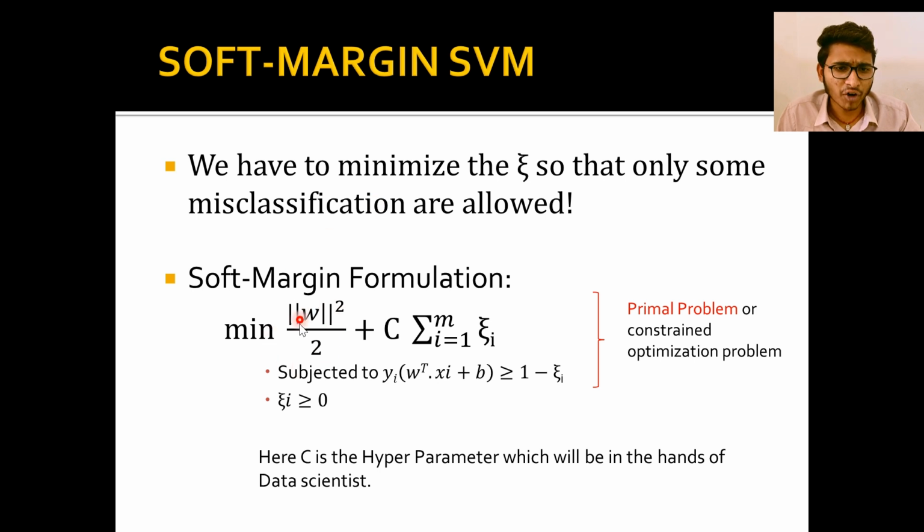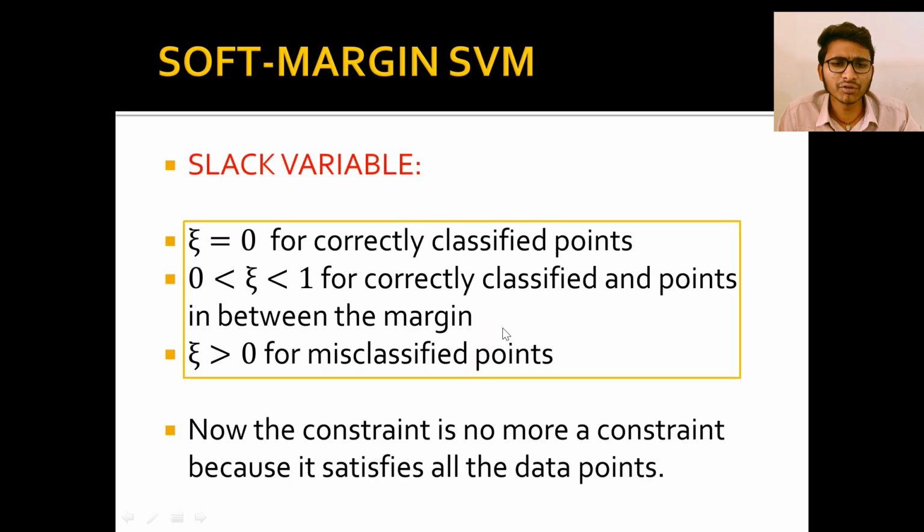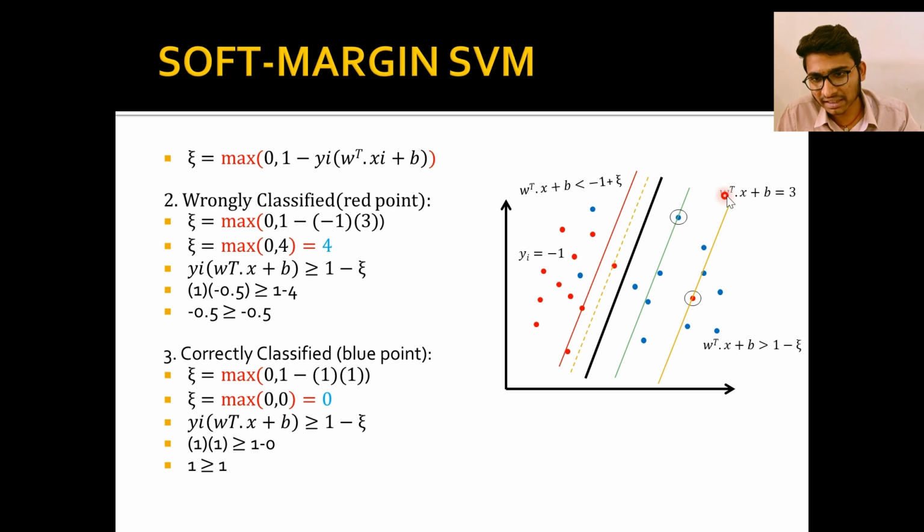Now I want to maximize the margin, and minimizing this is maximizing the margin. Minimizing this other term is minimizing the misclassifications. But could you clearly see one thing? If I maximize the margin, let's suppose the yellow line is my margin. Let's consider this yellow and the light pink as my two margin lines. Now with respect to this yellow, all the blue points are misclassified, right? Meaning if I increase the margin, the number of misclassifications becomes more. They are reciprocal to each other.